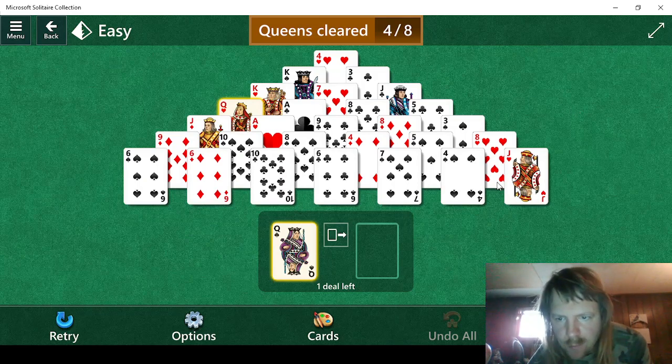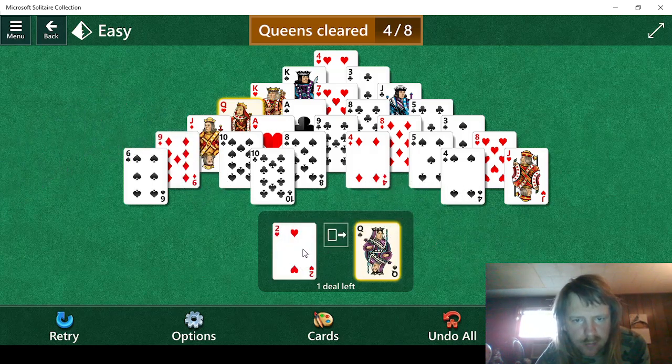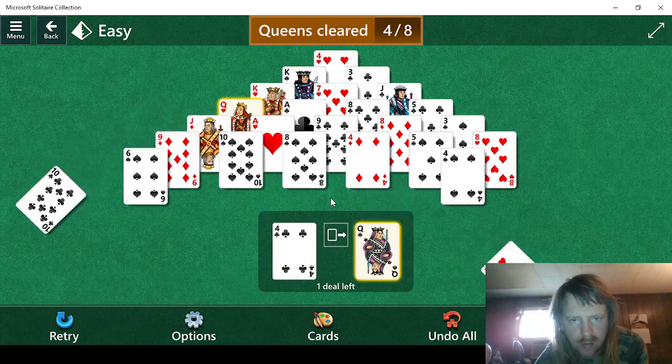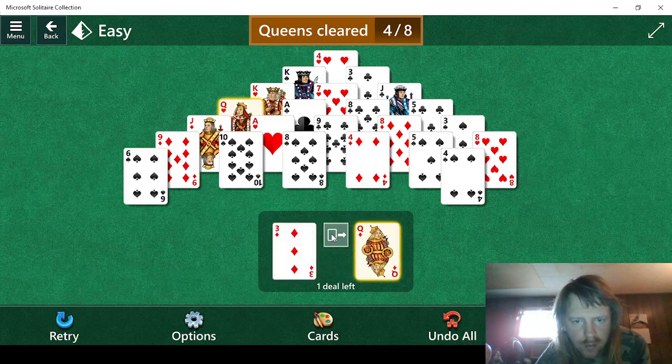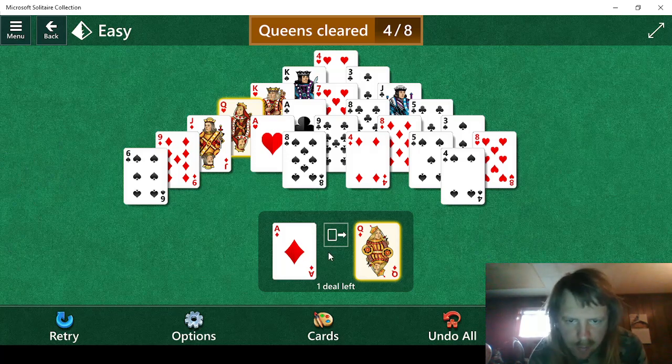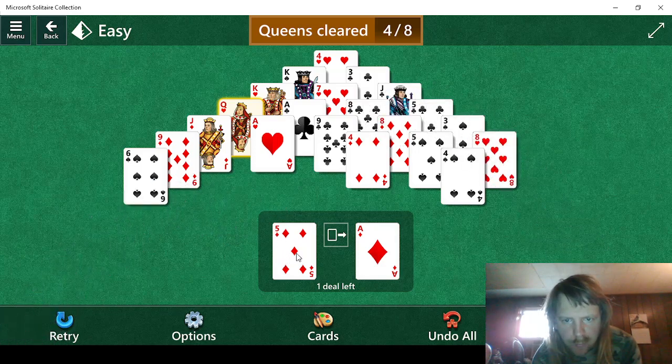Okay, 4 more. Let's see. I'm thinking that that's right, but I'm not sure. There's so many 4s. 7, 6, 2, 3, 10. Okay, there's lots of 4s out there. I can't do that, but 3-10. We could possibly do that. We're going to wait, though, since there's still some in the pile. I'm not sure exactly what we're going to do about those.